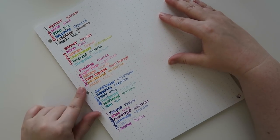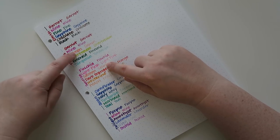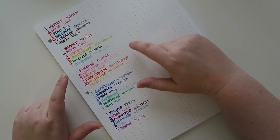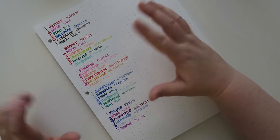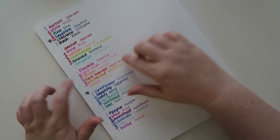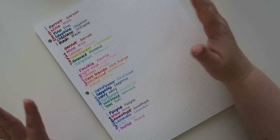And then in the sunrise collection, you've got fuchsia, light pink, salmon, which is also there, dark orange, nectarine, and peach. And I gotta say, dark orange is very satisfying to write with for some reason. I really like it, and I just like the way it comes up. It's very vibrant. I kind of wasn't expecting that.